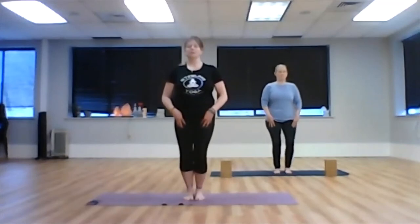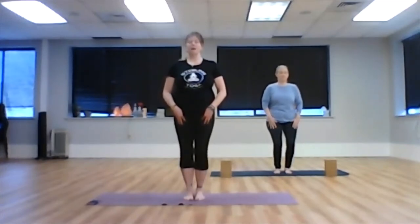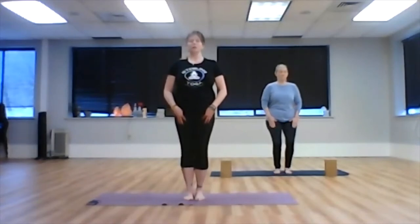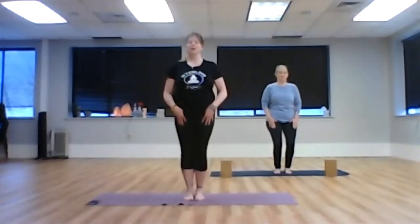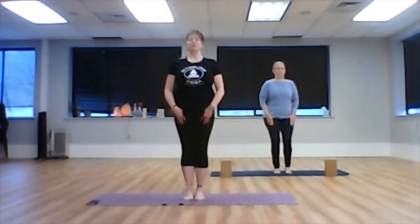Bend your legs. Good. Take the top of the thigh bones, push the top of the thigh bones back towards the hamstrings. I'm going to do some poses today. Deb, over here, my lovely assistant, will be modifying some of the poses too using blocks and different things. So if you need to, you can always modify with Deb. Bend your legs and straighten from the top of the thigh bones. Start to see which leg you're leaning into. Which leg are you starting to sway or sweep off to?